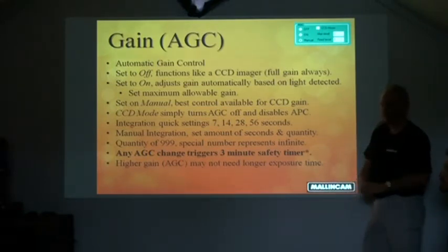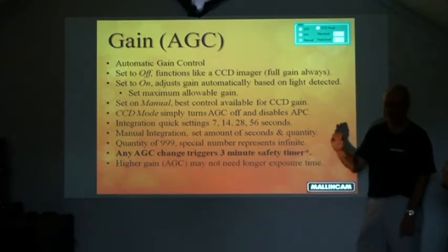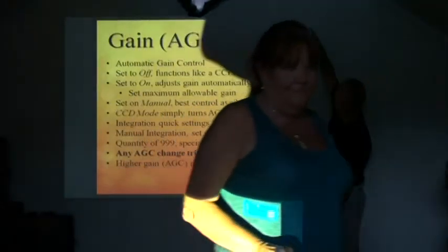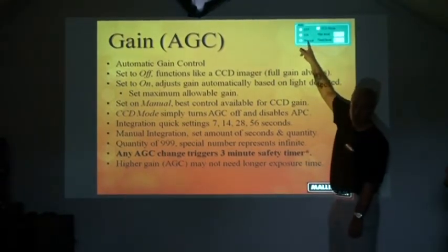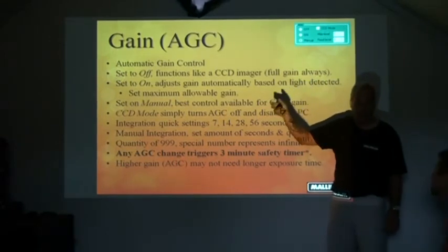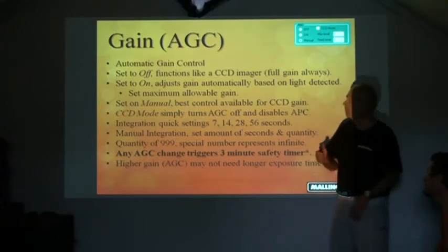Okay, I see the second and last line. Does that mean that the 3 minute timer will take effect automatically? Yeah. That's where it's nice and bold, because this is where we talk about the safety timer and what it's for. If I were to change this and make it simpler, it should say gain full blast, gain automatic, and gain manual. Got that? Full blast, automatic, manual. But because the section is called automatic gain control, that's the automatic control feature.